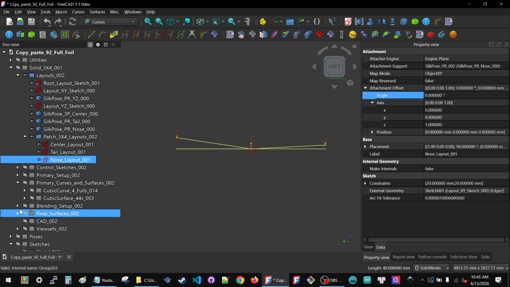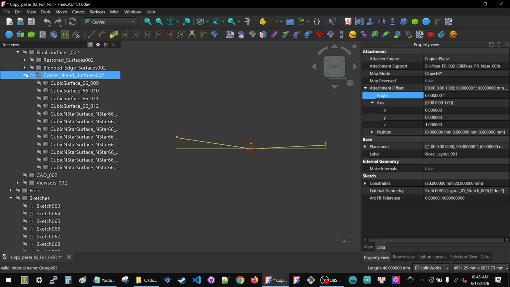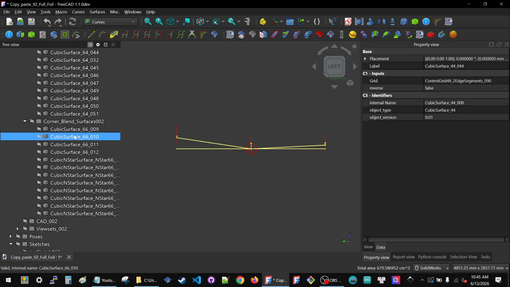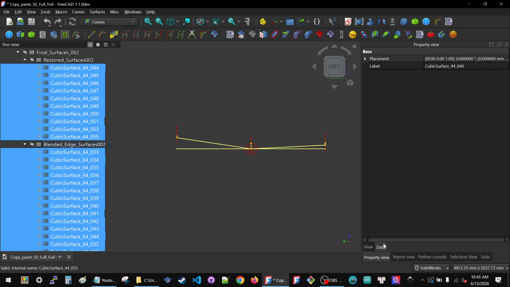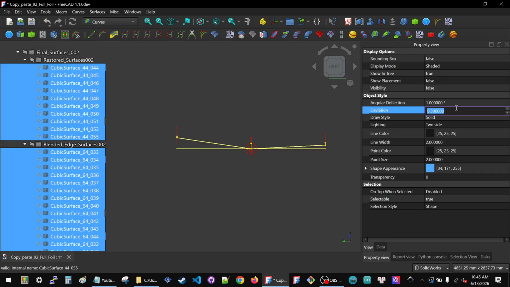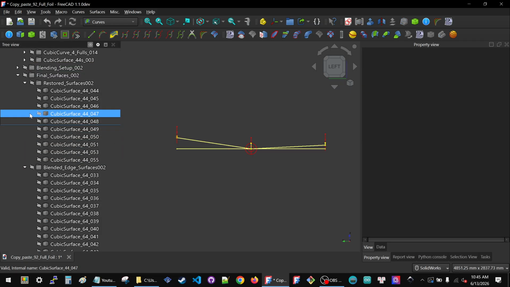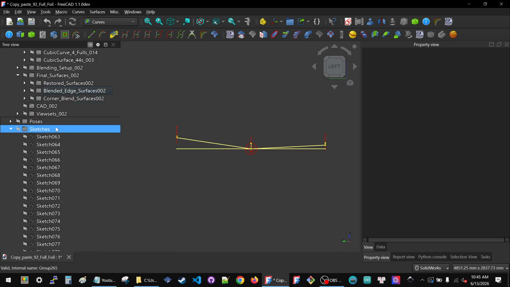So before I do anything, I'm going to reduce the quality of my display surfaces because I had them pretty high. Select all the final surfaces, deselect the folders, and right here I'm going to go 0.5. This should recompute fairly quickly, I hope. And the reason I'm doing this is so we don't have to wait like this when we're doing every single edit. So then here I'm just going to go all the way back up to 28. And now I should be able to do fast edit on things.